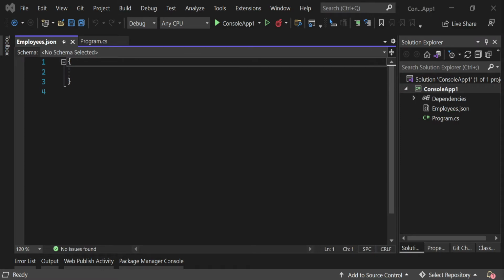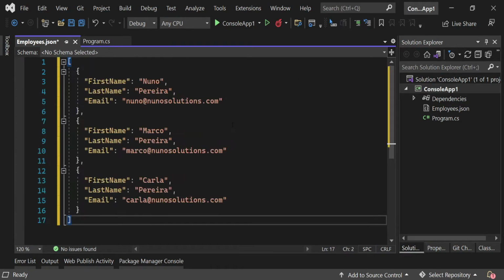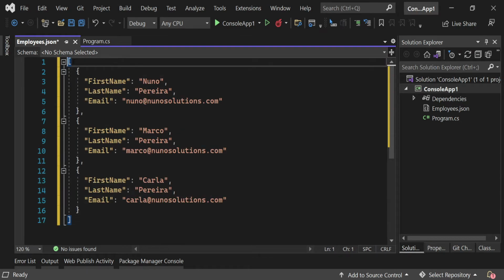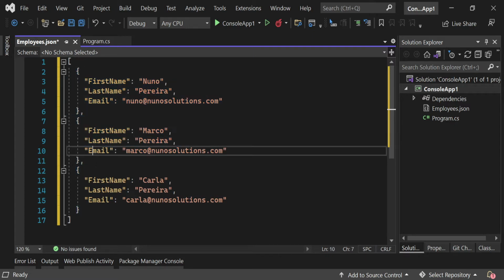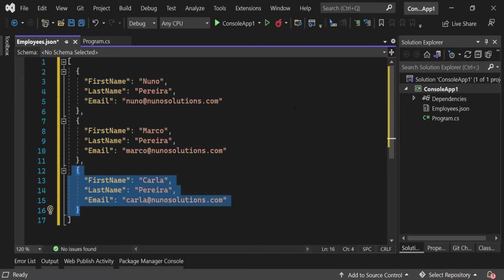I'm actually going to copy the JSON directly into here so I don't waste your time. This is what it looks like. Basically, these square brackets indicate that we're starting an array. The squiggly brackets indicate an object, and you'll see there's a comma in between each object. So this is one object, this is the second object, and this is the third object. And when I say object, in this case, we're really talking about employees. You can see we have first name, last name, and email. Each employee has a first name, last name, and an email. So we have 3 employees technically inside of this JSON file.